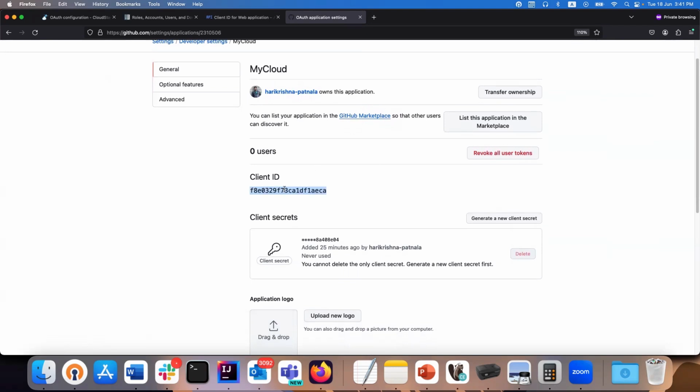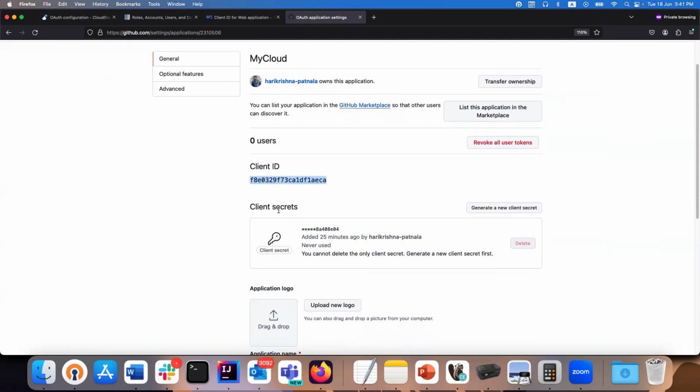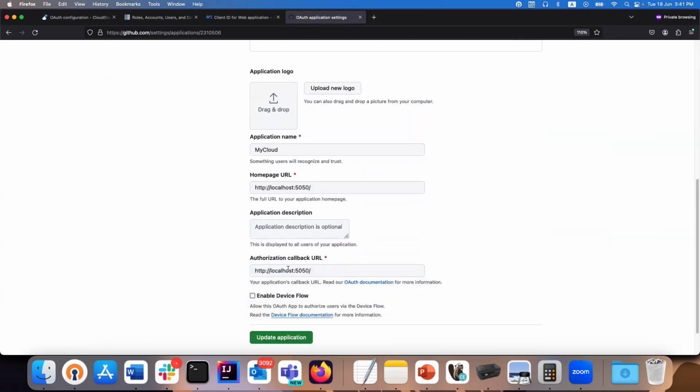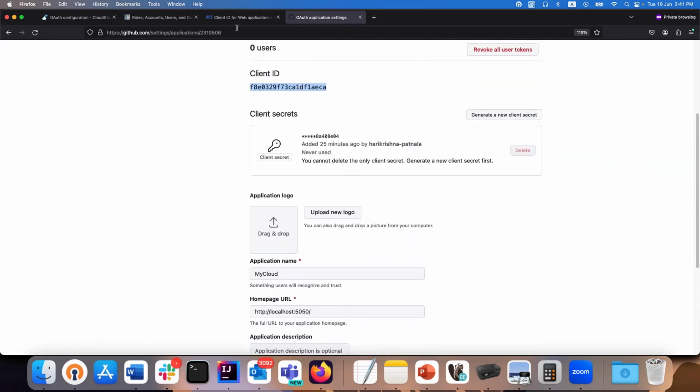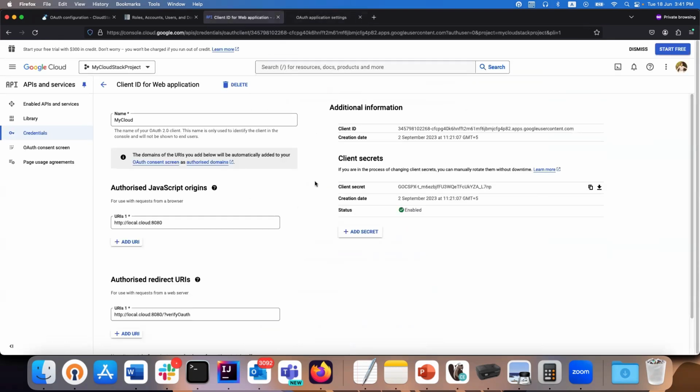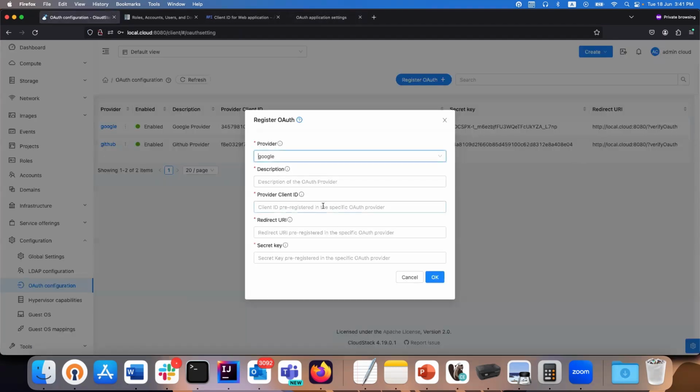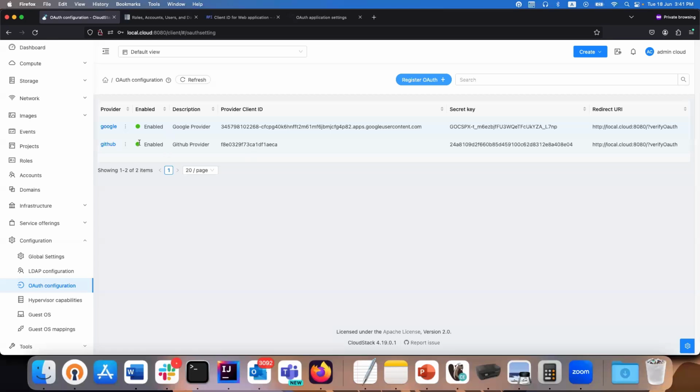Here also we will get the client ID, the client secret, and the redirect URI. After these providers are configured, all we need to do is provide those client ID details, redirect URI, and secret key in CloudStack so that it will be registered in CloudStack.